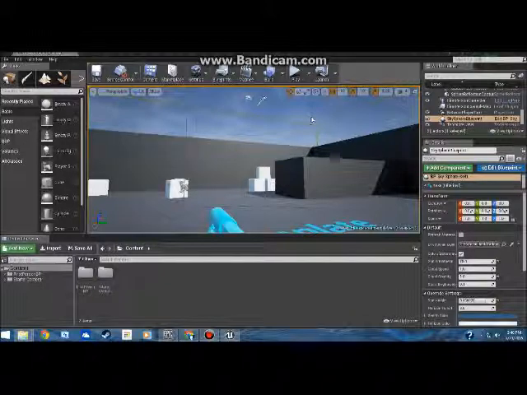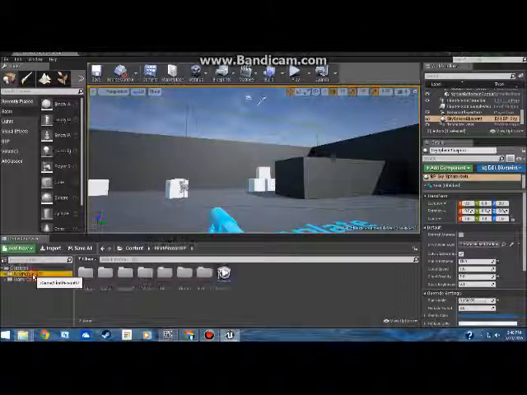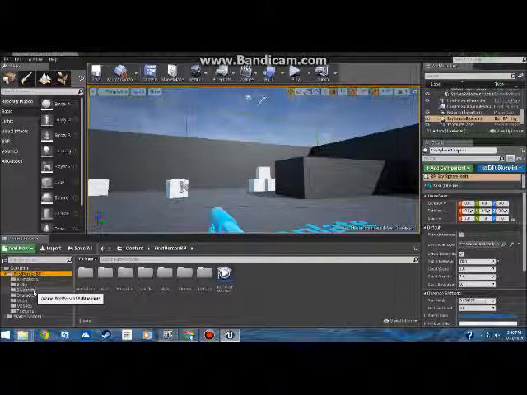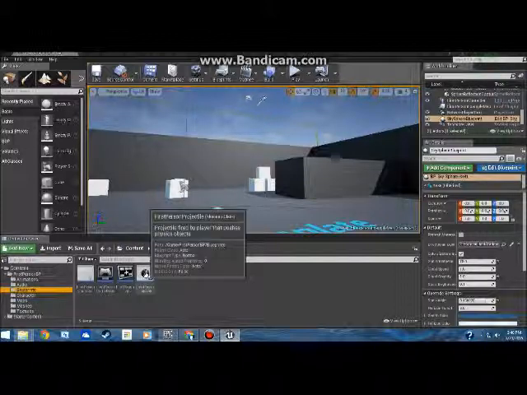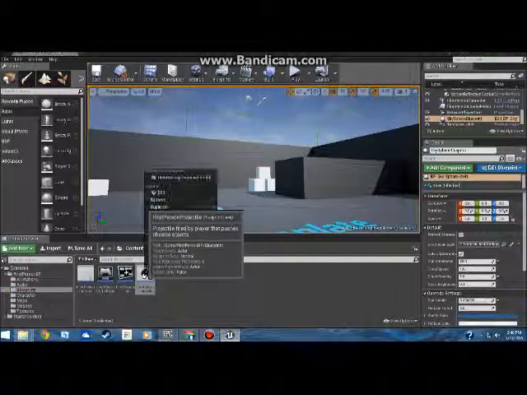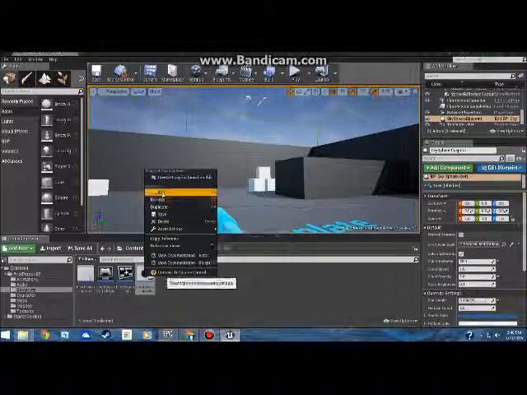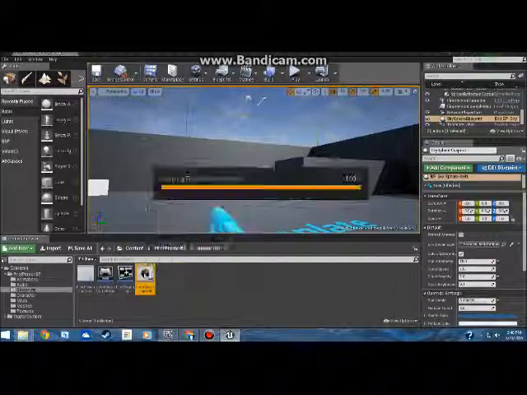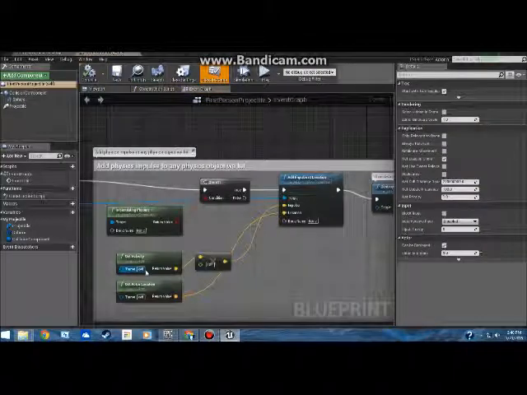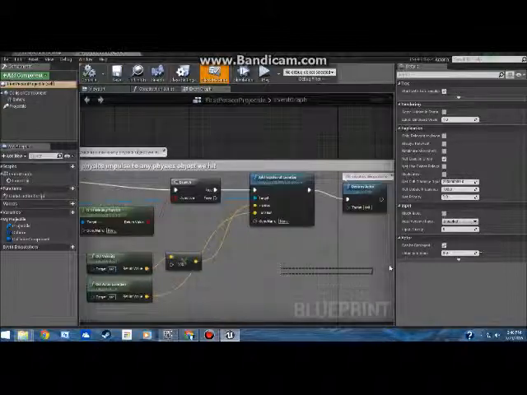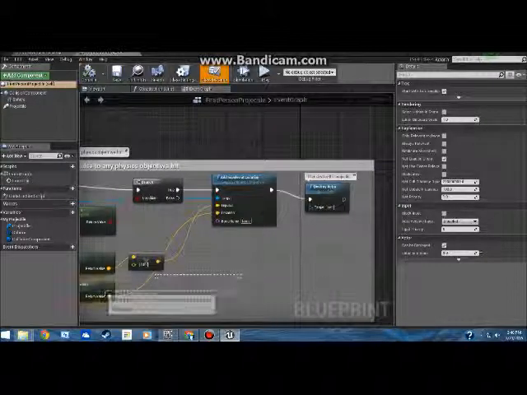Alright, first thing we're going to end up doing is going to the projectile. I've been messing around with this for a bit, so I know the exact location. It's under the first person BP file. We're going to open that. Then once that's open, we're going to go down to blueprints, we're going to open that, and then see over here we have first person projectile blueprint class. We're just going to right click and hit edit, or you can just double click, either one works. Alright, so now that's going to load up. Once this is loaded in, we're just going to make a couple more modifications to it.